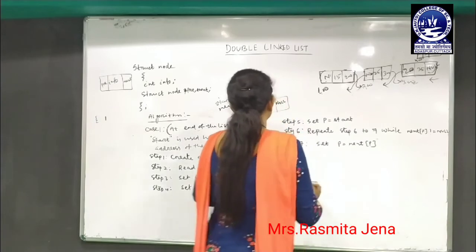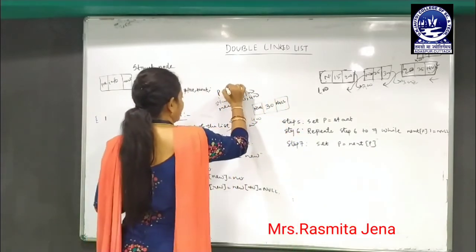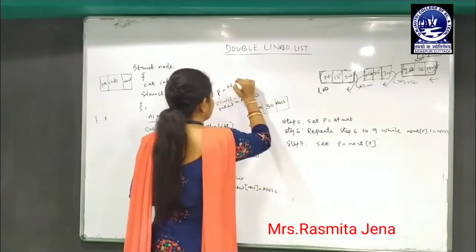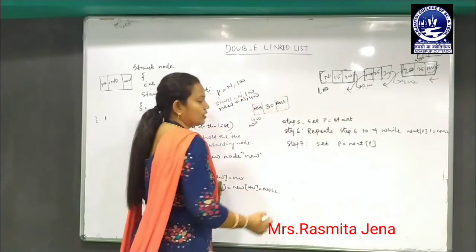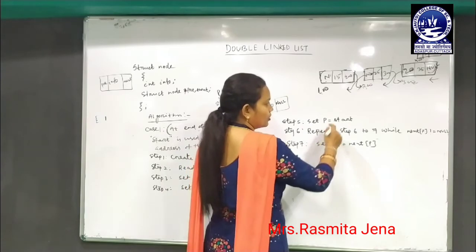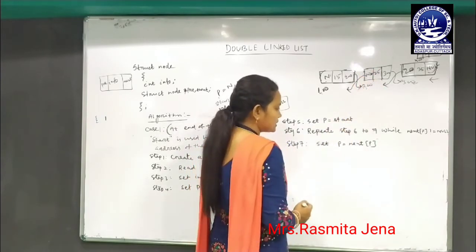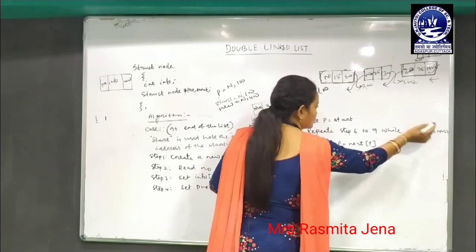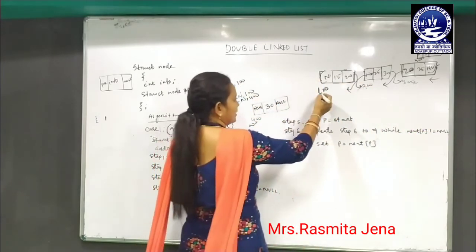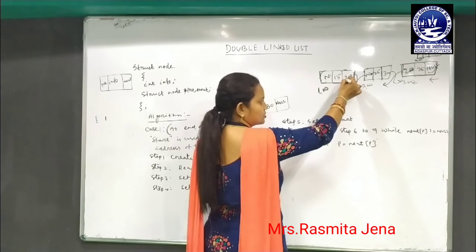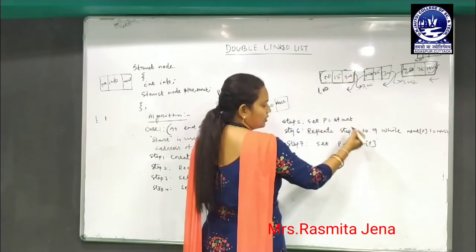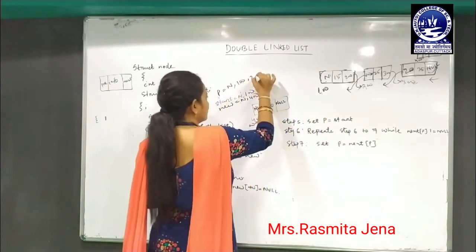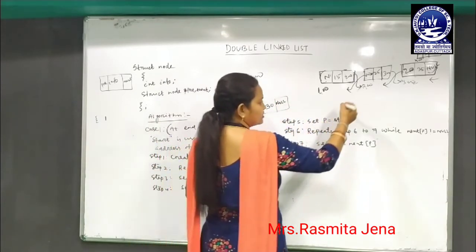Okay. So assume another pointer P which is initially null. When I execute P equals to start, it becomes 100. Then we will execute the loop for moving to the last node. So the condition is next of P is not equals to null. So P is 100. Next of P is not equals to null. Condition is true. Then we will store the next part of P in P. So P becomes 200. Then again we will check the condition.